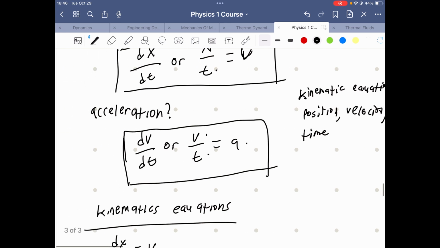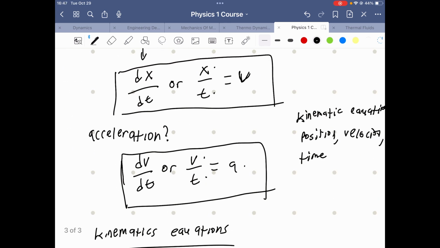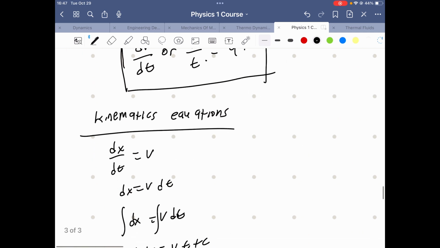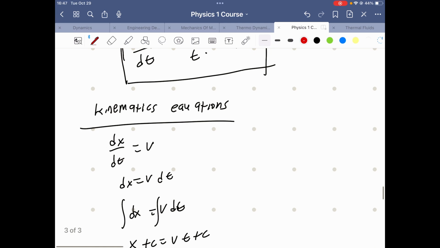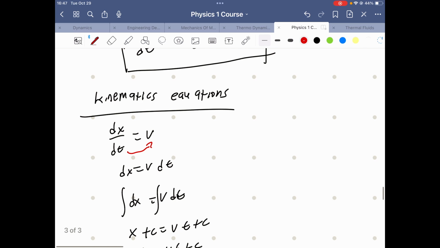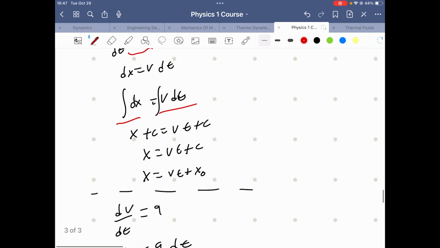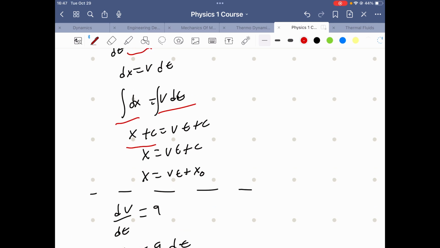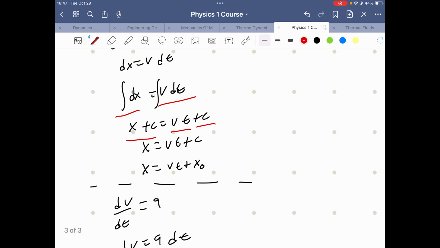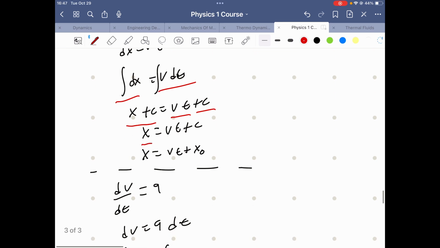So how do we find the kinematics equations using these definitions that we have from Calc 1? Well, seeing that dx/dt is equal to the velocity, we can move the dt term over here. This is an integral, right? Basic integral. We have the integral of dx is equal to the integral of v dt. And we're left, because this is an indefinite integral, remember, so this would be x plus c, and then vt plus c. Now, because there are two constants on both sides, you can subtract the constant to this side and still have some other constant. There's still a constant there. So you're left with the kinematics equation, x is equal to vt plus c.